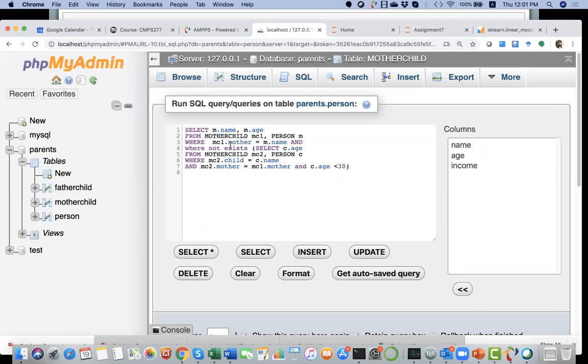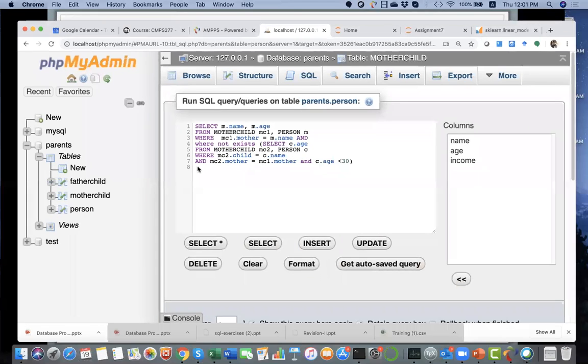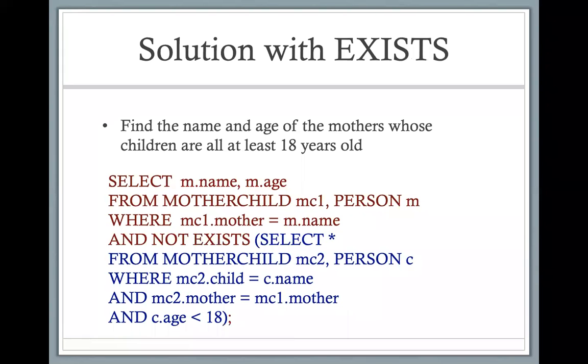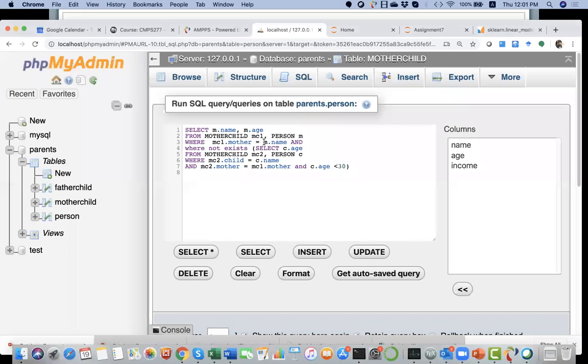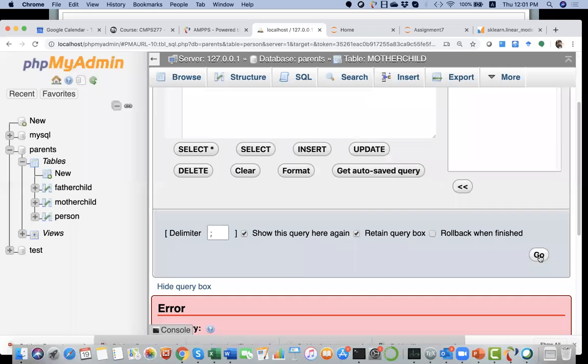No, where not exists, select. It's correct, from mother child. Let me see the slide. Yes, and not exists. So where mc.mother, it's another condition, right? And I don't need another where keyword.